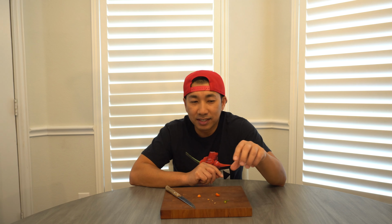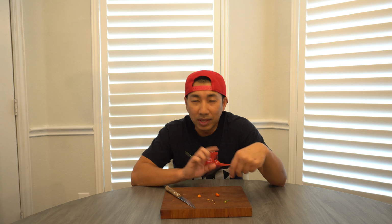So overall, I think we should eat this when they're slightly starting to turn color, like when you see a little orange with green still left in there, and then that's when you get your nice crunch. Wow, still hot. But yeah, it's a very interesting variety. Again, you wait too long, it becomes mushy. It looks like it won't be mushy, but when you cut it open, it is very, very mushy when it's ripened up really well.